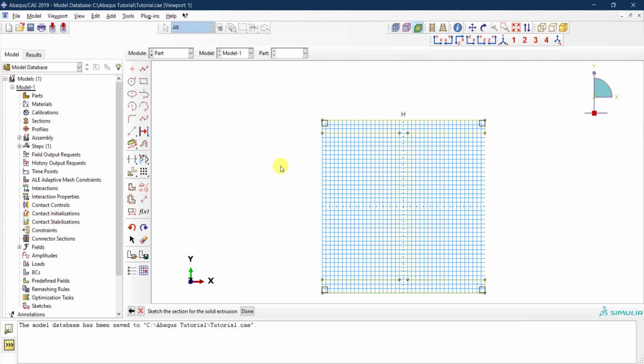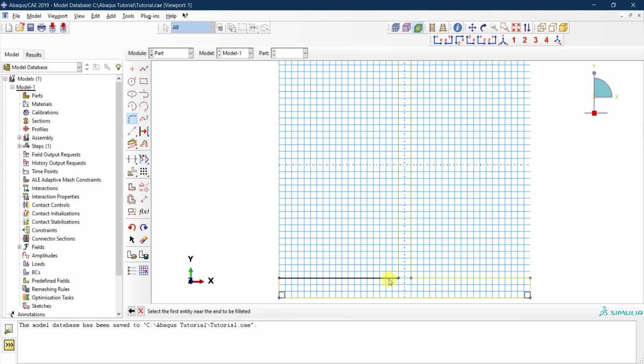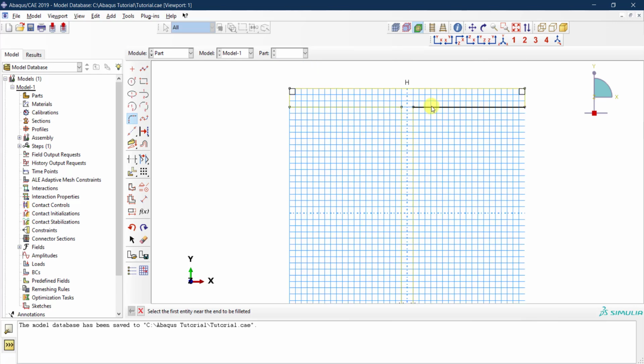So right now let's do the fillet. If I click here, this is the option to create a fillet between two curves. So if I click on that, the first thing that you need to specify is the fillet radius. Based on our section, it's 10 millimeter, and then I press enter. And right now it's telling you select the first entity near the end to be filleted. So pretty much this is each corner. So I select this line, and then I select this line. So now I have my first fillet, and then I select this line, and I keep going ahead. I have my second fillet, this one, this one, this one, this one.